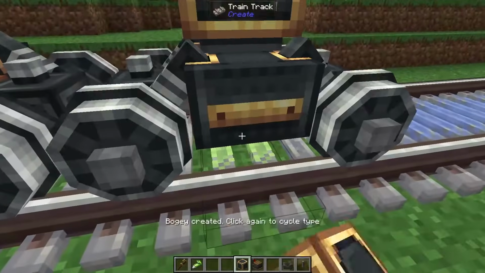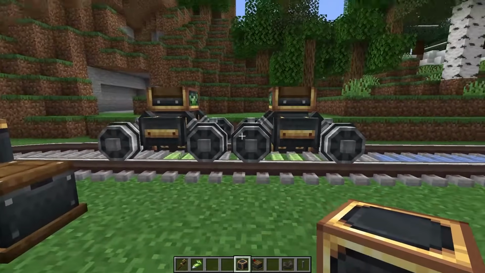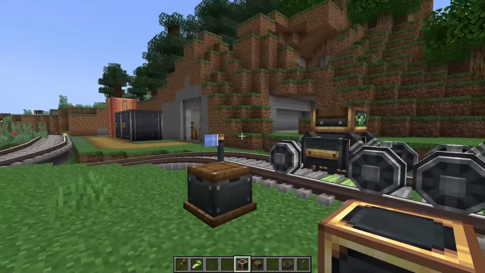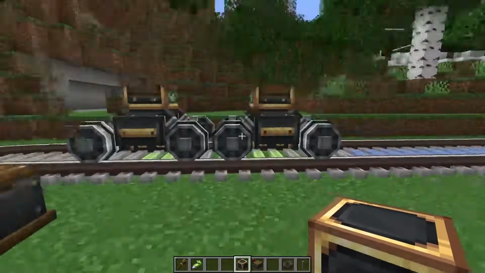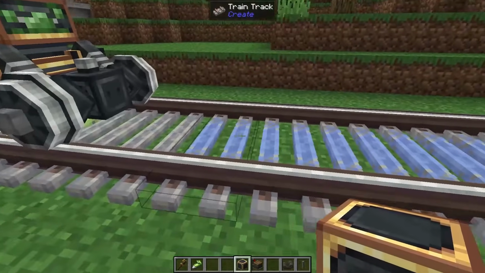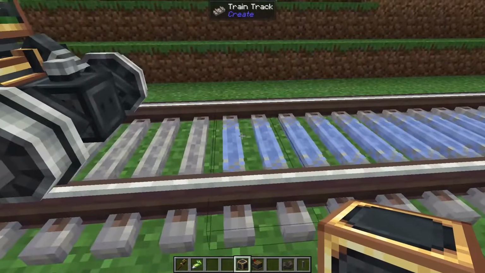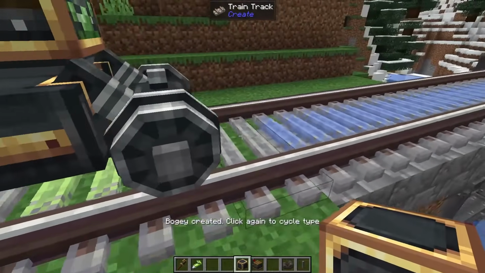But we're going to take another train casing, we're going to right click it down over here. Now technically this could be one train, however we're going to find it quite difficult fitting in our item vaults and our fluid tanks. So we're going to make a little bit of a longer train. We're going to come back over here, skip the first block here, add in another 2 bogies, and do the same again. We're going to skip the first one and add 2 more bogies.